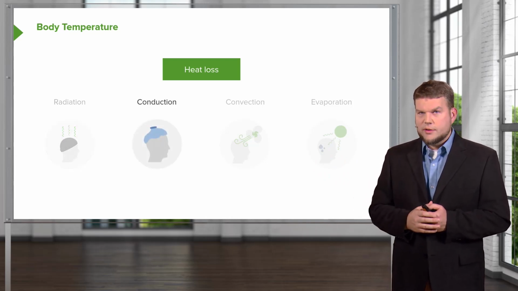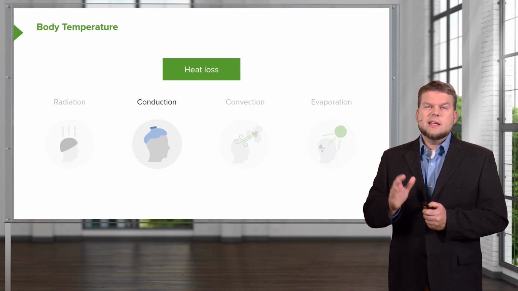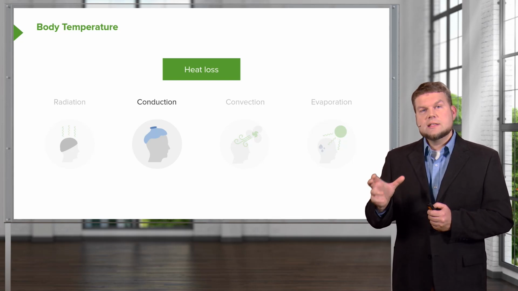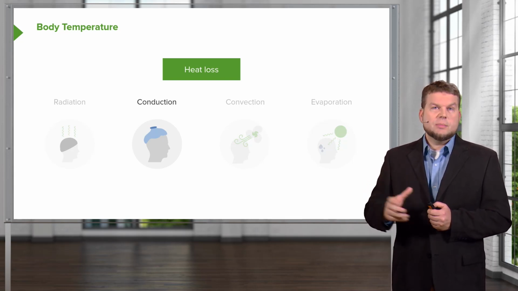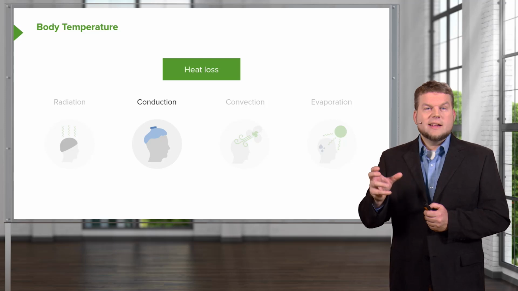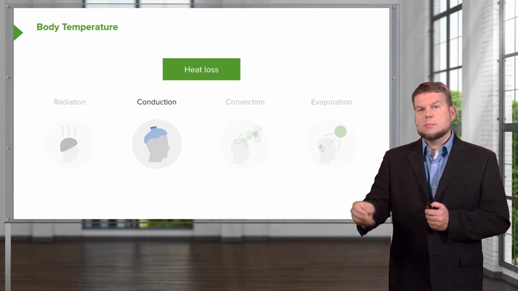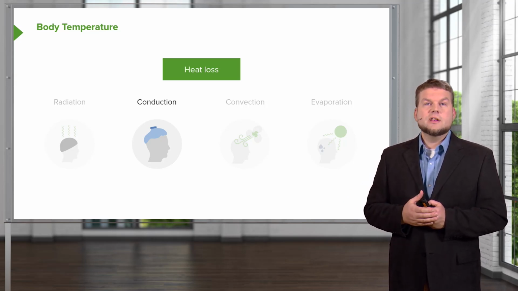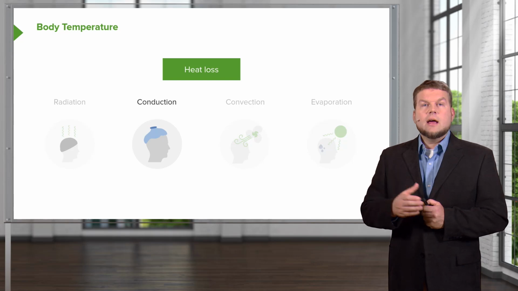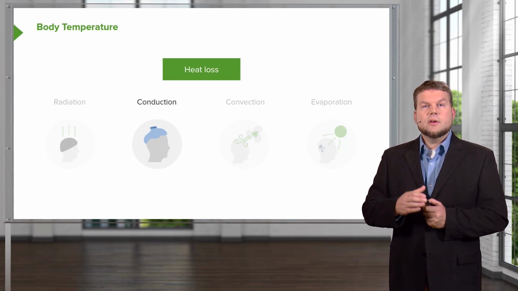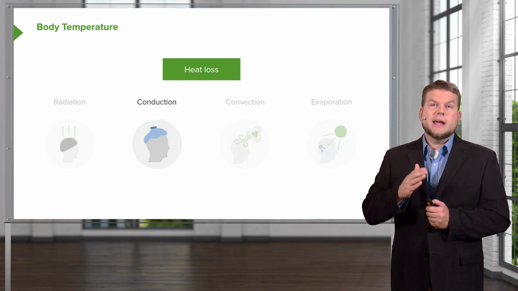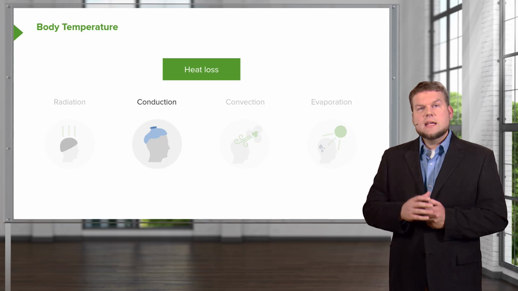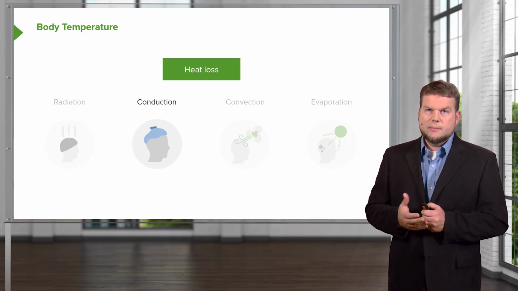Conduction is less important in terms of heat loss because there needs to be direct physical contact between 2 substances or items that have different temperatures. So you need to be right in close proximity to that object. If you're standing up, the only place that you have good conduction is at your feet. If you're sitting down on a chair, that's a little bit different. Now you'll have a little bit of conduction between your back and your upper legs. But again, the availability of losing heat via conduction is usually limited.